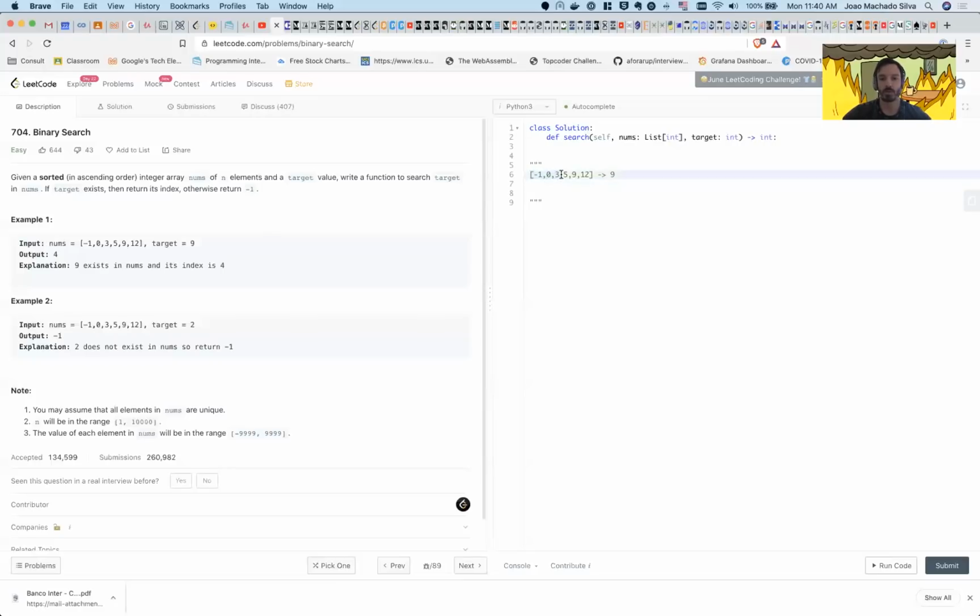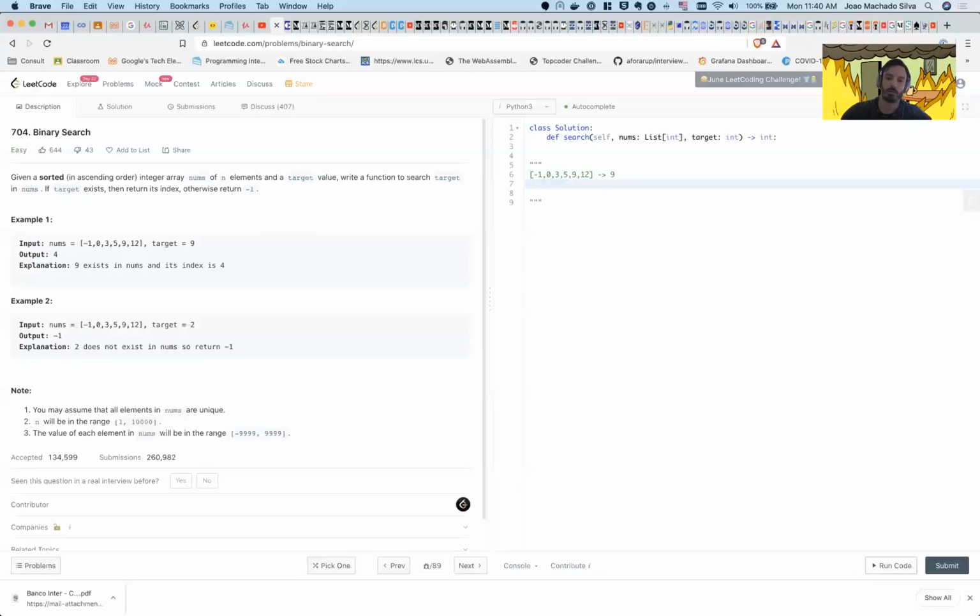So you throw all this away and you get this half now. And then you get the number that is in the middle of this list, which is 9, and then you return the index of 9.